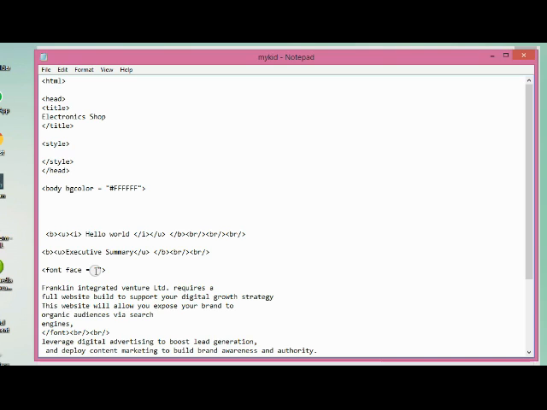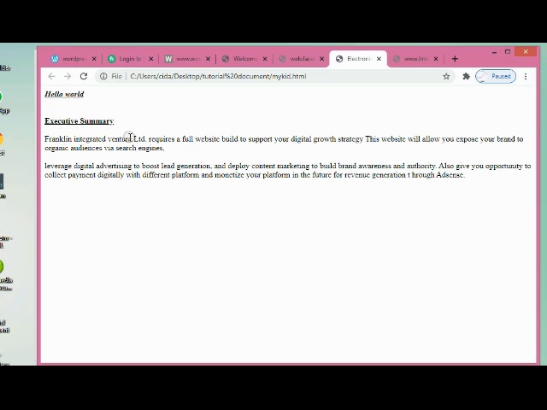Now to change the font face, in our design environment, let's remove this from here. Look at my cursor where it is. Let me shift this so that you will be seeing what we are doing.